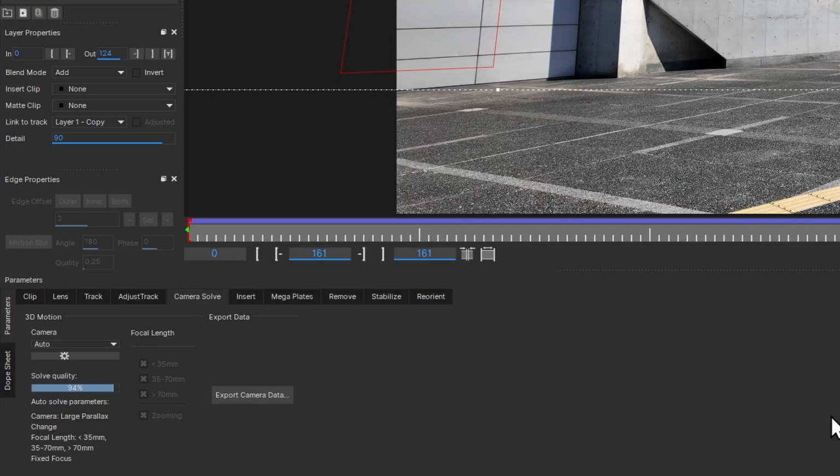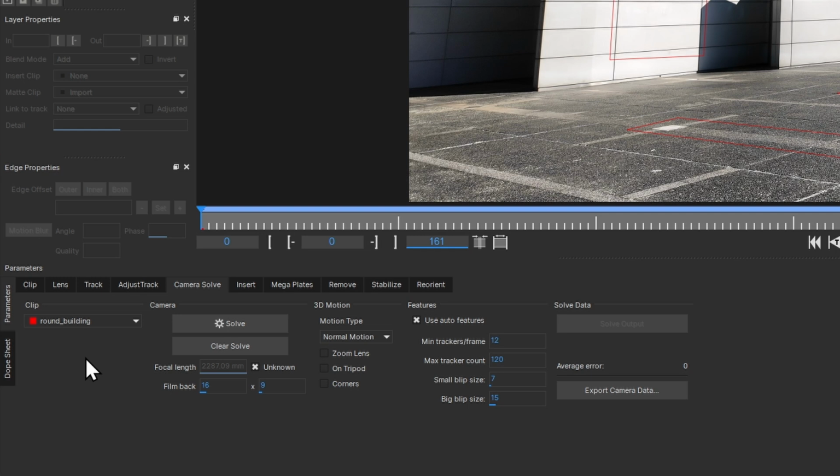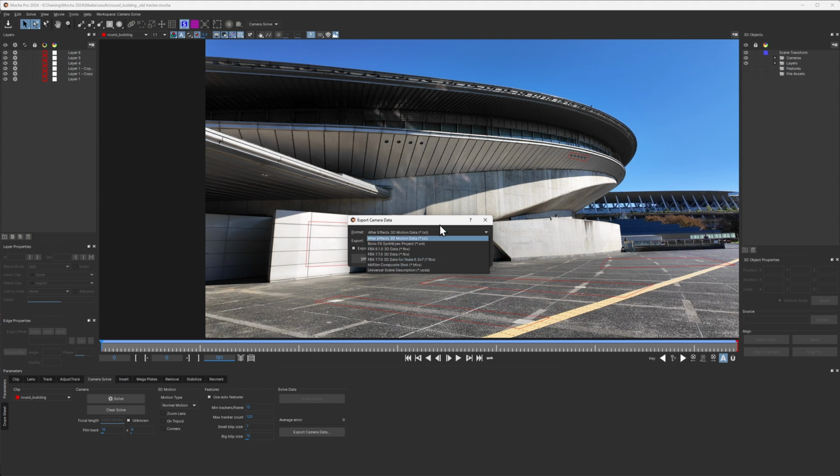Now the Camera Solver found in Mocha Pro 2024 and above is completely different to the older Camera Solve that we had in previous versions. So old projects where you've used the original Camera Solver will still have that data when you open up the project in Mocha Pro 2024 and above, but the only thing you'll be able to do with that data is to export it. You'll only have the new solver parameters available to you.